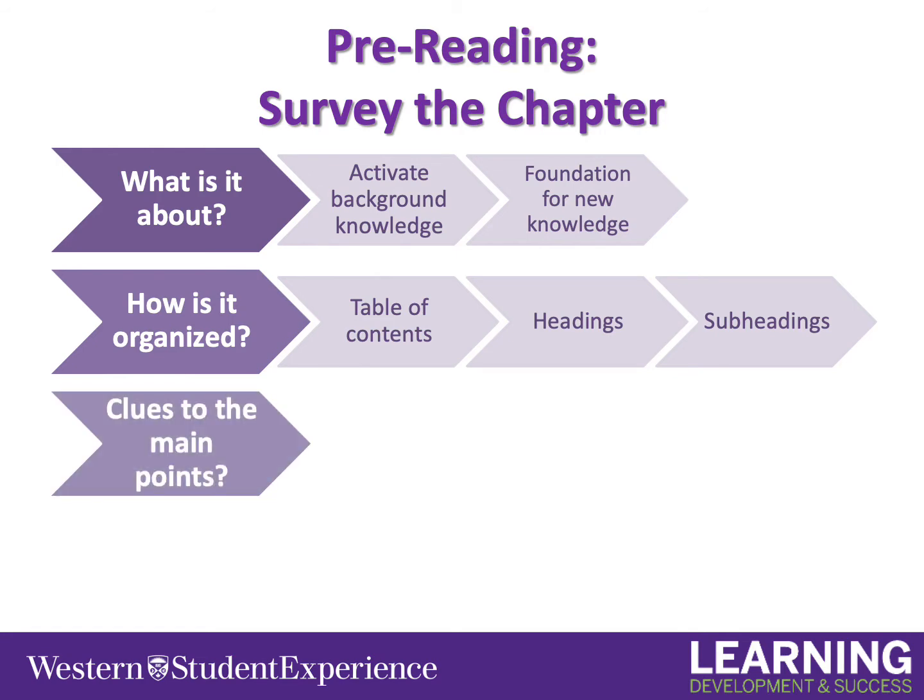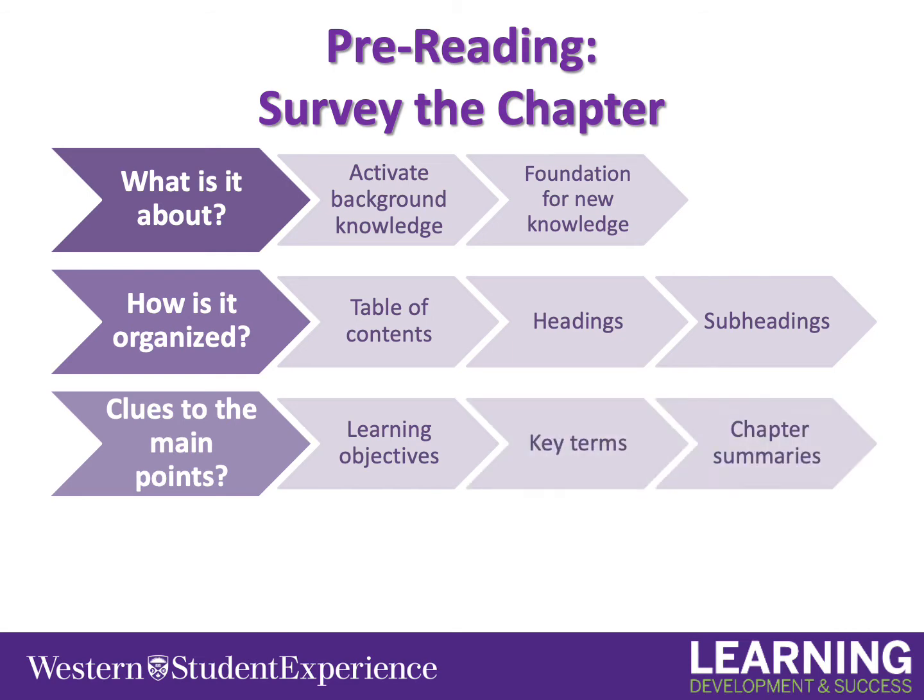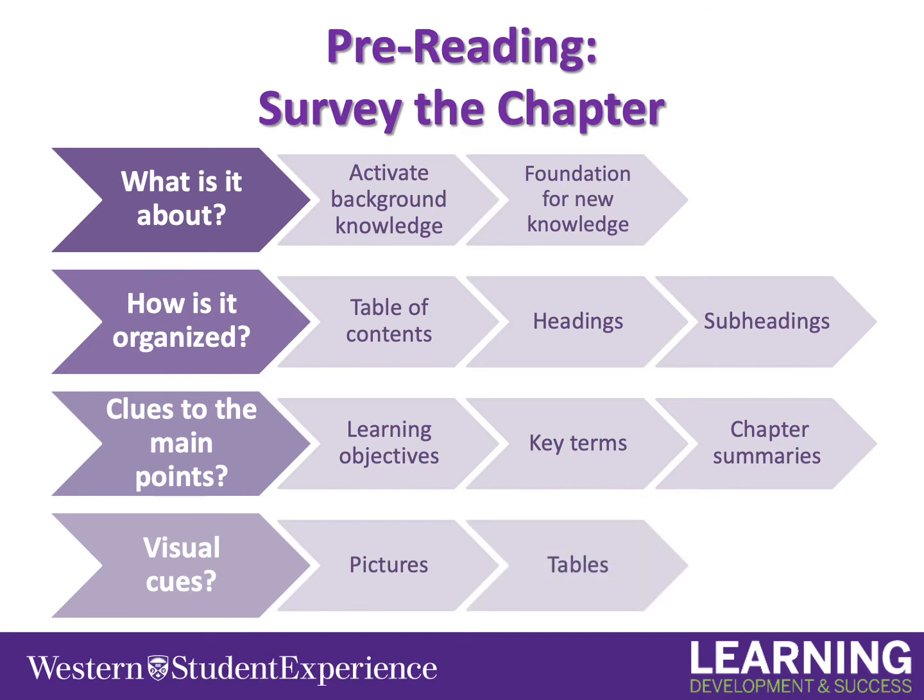Look for clues to the main ideas. Learning objectives, key terms, and chapter summaries will provide wonderful clues for the most important information in the chapter, so pay close attention to these. And are there any visual clues to pay attention to? Pictures, tables, and figures aren't just there to look visually pleasing. They are there to help explain or elaborate on any important textbook content, so take note of what's there.